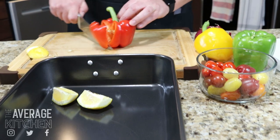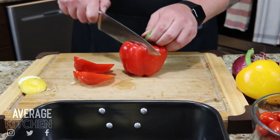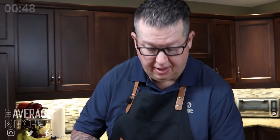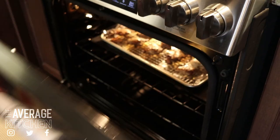Now we're on to peppers. I'm going to cut them quite chunky and quite large. This is an amazing dish that you could prep in advance — do all your veg a day before, get everything ready. Then when you get home from work, just throw everything in your baking tray. I should mention I do have chicken thighs in the oven right now, cooking at 375 for 40 minutes.